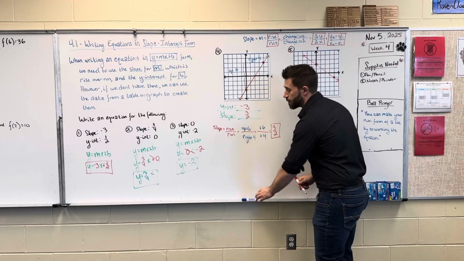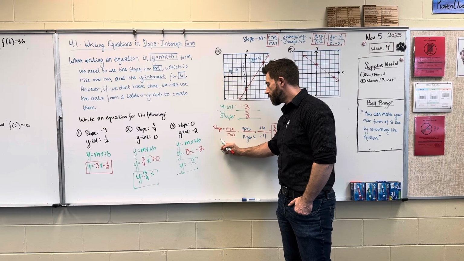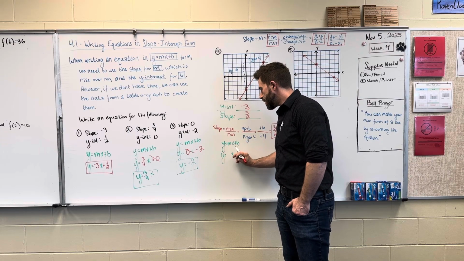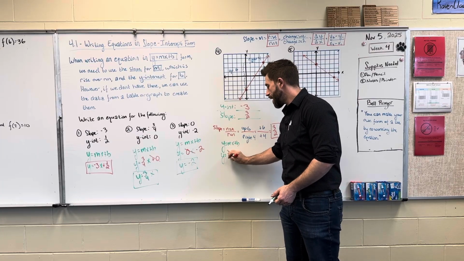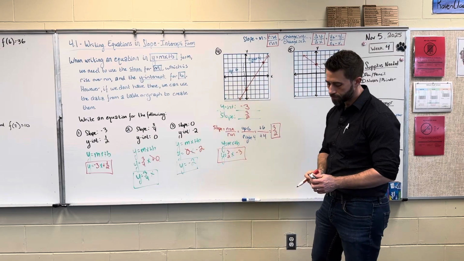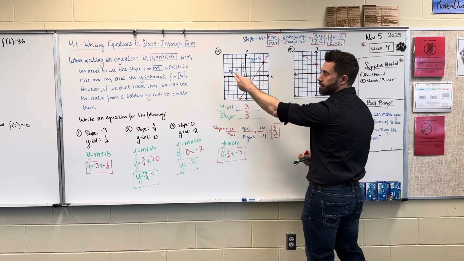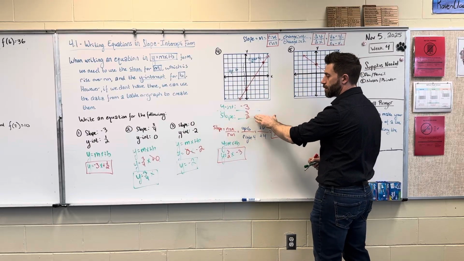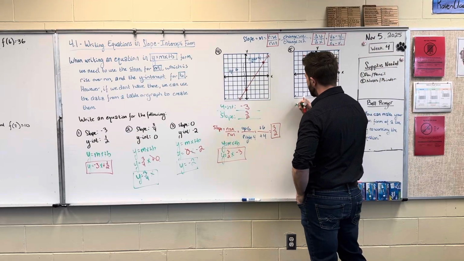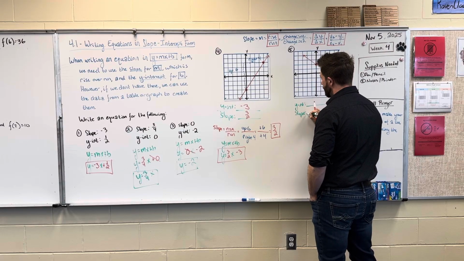Boom, there's my slope, in reduced form. Now that I've got my slope and my y-intercept, it's just a rinse and repeat of what we did over here. What form of the line are you using? I'm using this form of the line. So that means I need an m and I need a b. So my m is going to be 3/2. My b is going to be a -3. Bingo, that's it. So you're starting to see that, hey, we need those 2 pieces of information for y equals mx plus b. I always need a y-intercept, I always need a slope. If I look at this one over here, again, I need the same 2 pieces of information. Nothing about this has changed, my y-intercept and my slope.